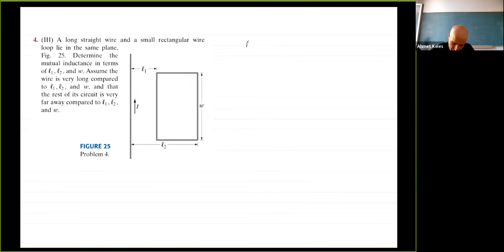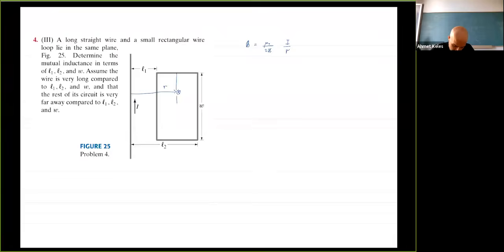So B, yes, thank you. It's mu0 divided by 2 pi, the current divided by distance. So if you are at a distance, let's call this R, that's the magnetic field. And by right-hand rule, this is going to be into the page. And we can see this magnetic field depends on the distance. So we have to find a region in which the magnetic field is constant so that we can calculate the flux.